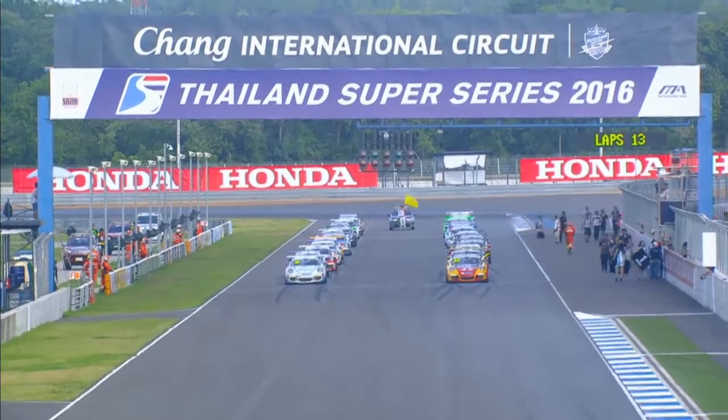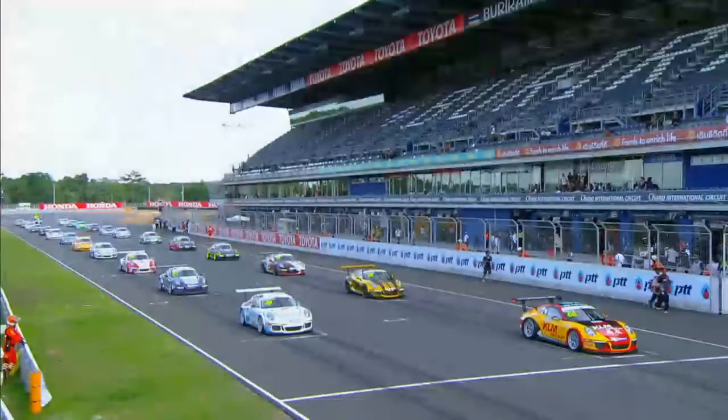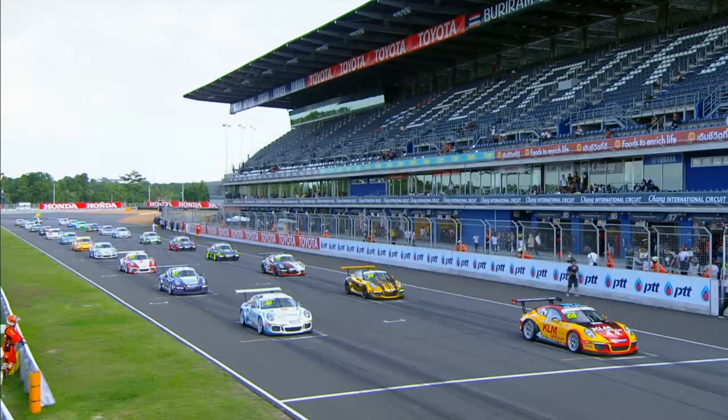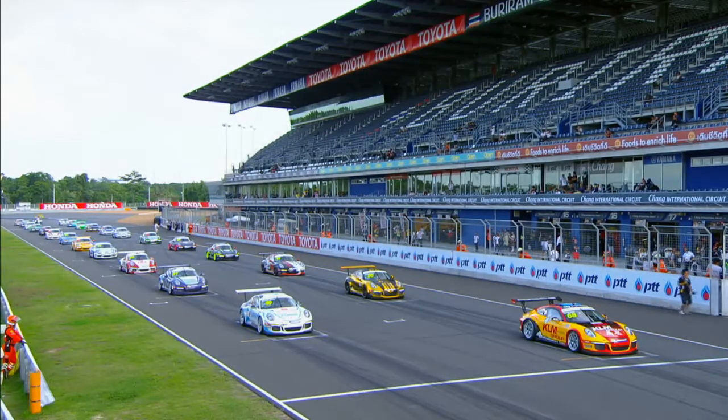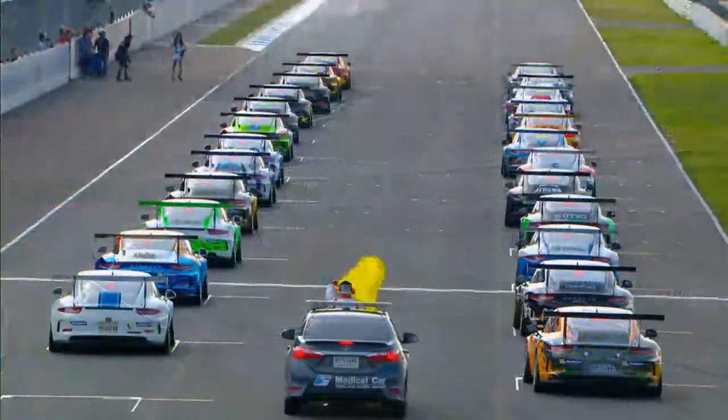You can see on the right-hand side, we have a lap counter of 13. We normally race over 12 laps in Porsche Carrera Cup Asia. Slightly shorter circuit here, I'm told, which is why they think they're going to do 13, unless they hit the time limit. Buriram is 4.55 kilometres, if you're wondering, 2.83 miles. Maxime Zhu on that front row.